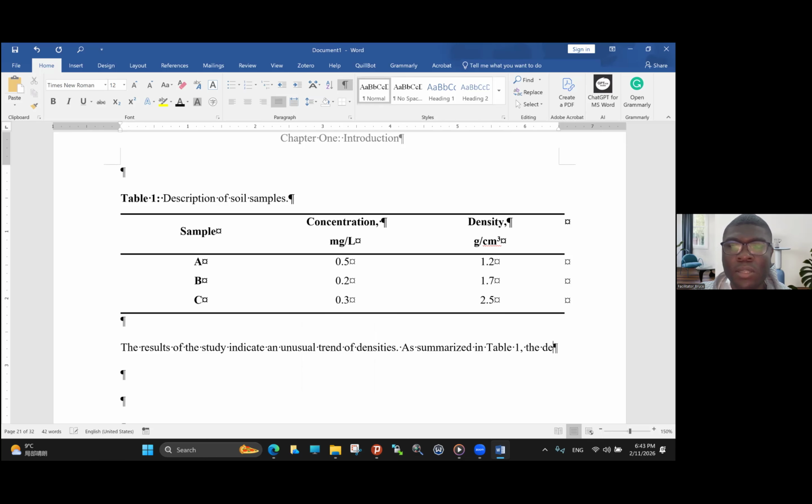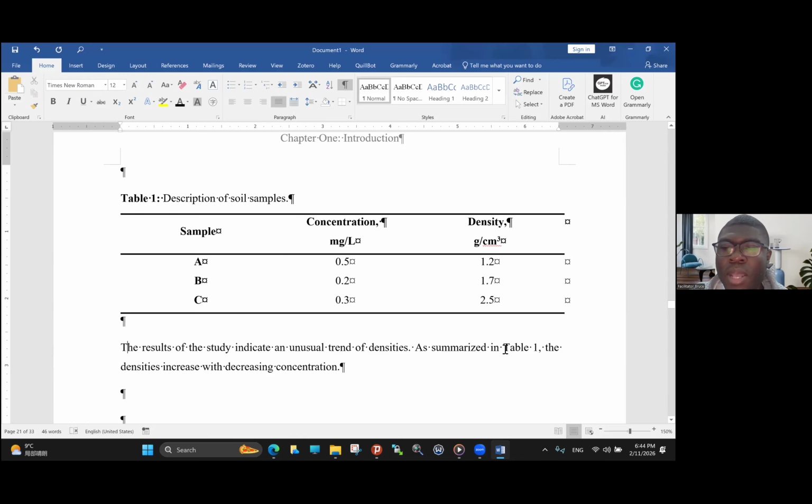The densities increase with decreasing concentration. Let's take this as the truth for this particular paper.